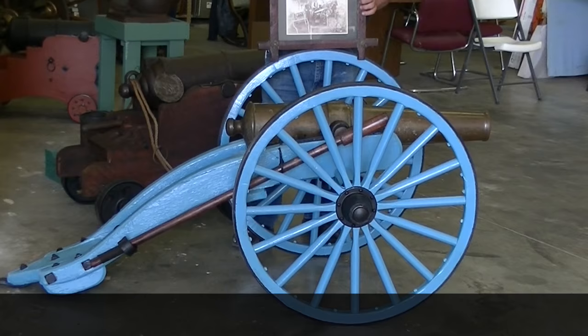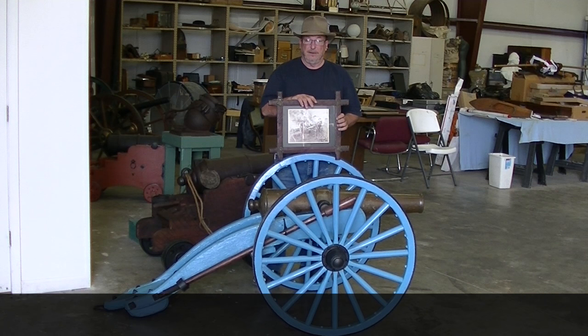One of the things that really sparked my interest on this particular one is that I'm an Alamo nut, and they had two of these bronze guns there in front of the chapel during the siege. So this is the time frame that it fits. It's a super gun. These styles hardly come up for sale, especially with a lot of the original hardware on it, if not the original center section. So these things are extremely rare.